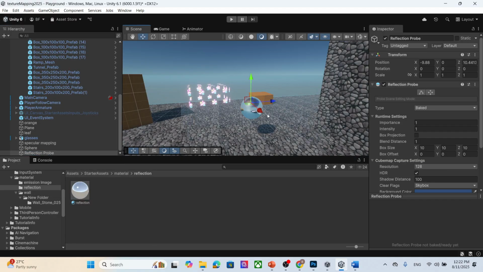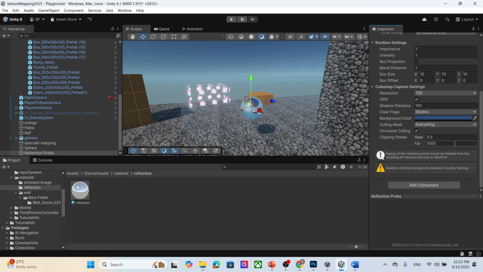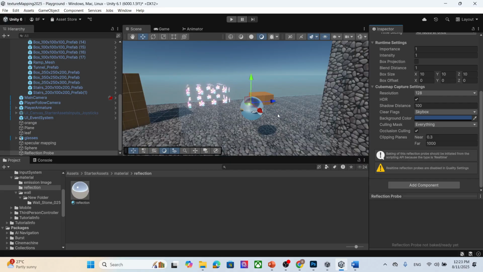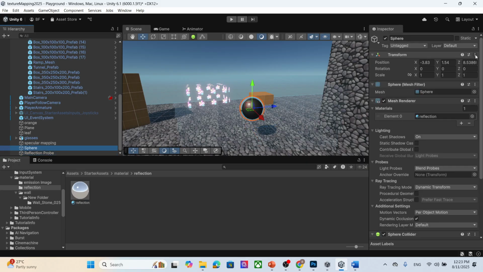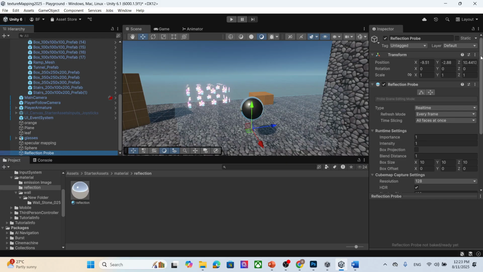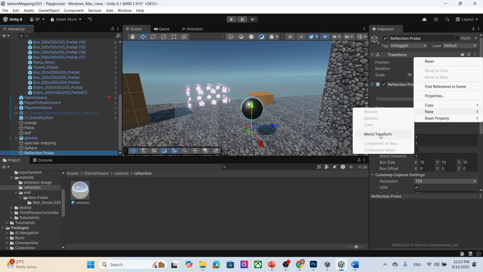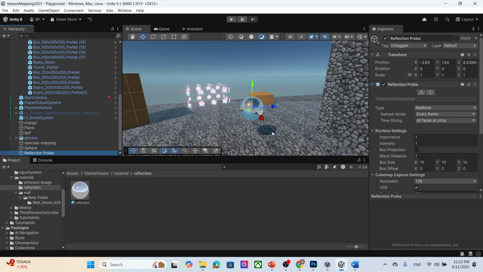Okay, so the type is real time, so every frame it refracts. The refraction probe, and this one is your sphere. Copy the world transform. Okay, paste the world transform. Okay, the size is 1:1 and the size is 1:1.